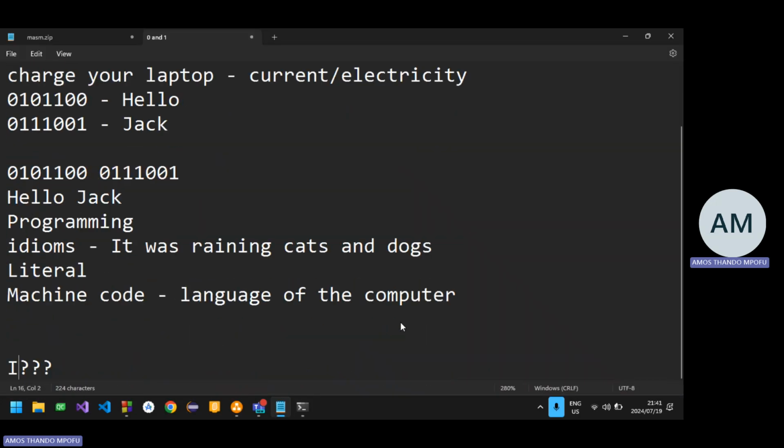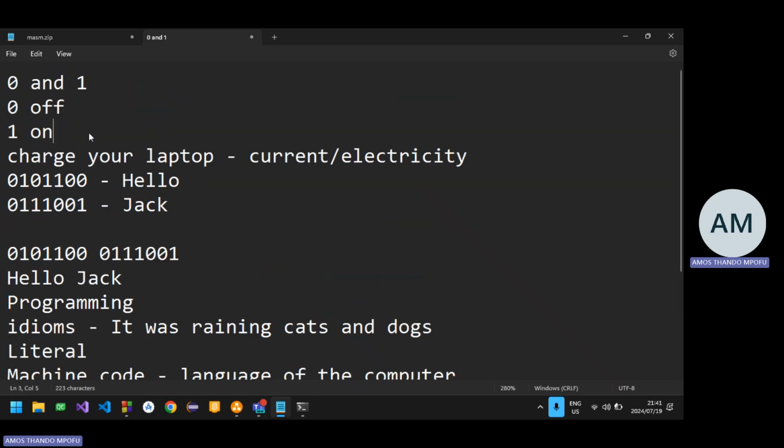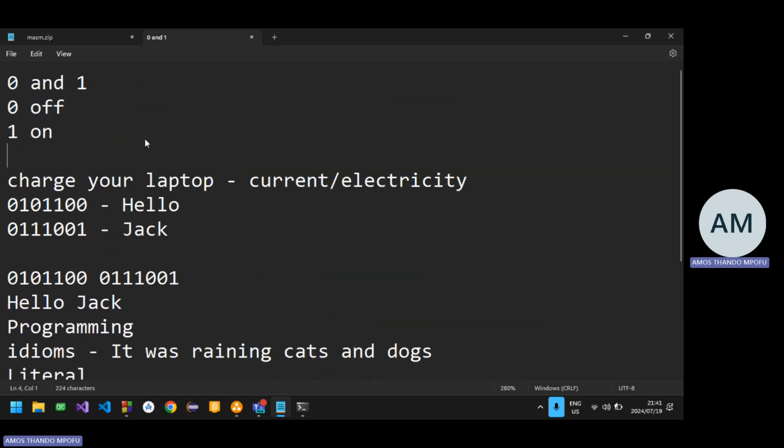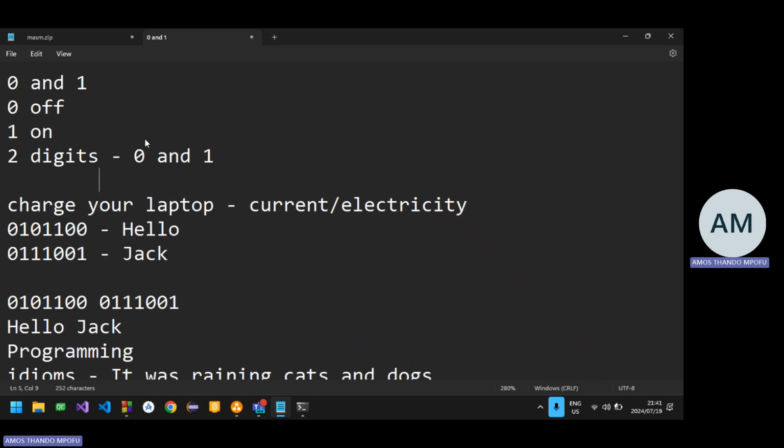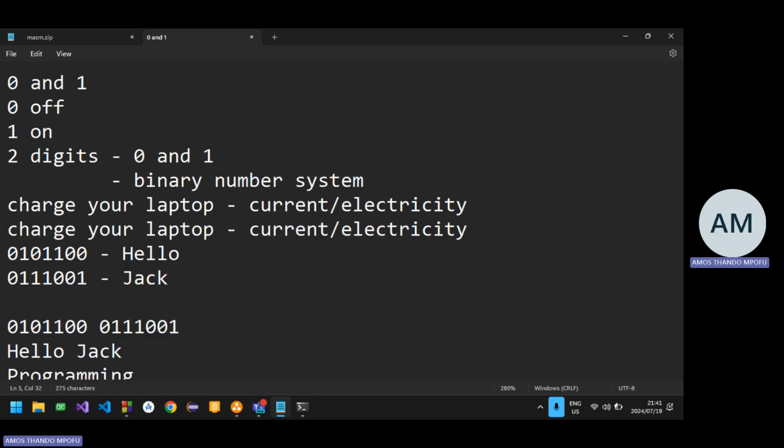So for those who are curious about what is hexadecimal, and why we have those number systems: remember, a computer uses zeros and ones. Since it uses two digits, 0 and 1, we call this the binary number system. Binary number system meaning that there's two. Bi means two, so there's two numbers. There are many number systems. I'm just going to paraphrase and not go into too much detail.